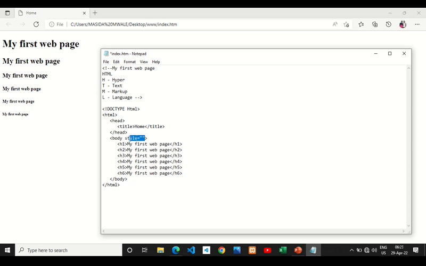Why is it called inline? Because we are writing it on a specific element. Only this specific element is what we are changing. We're not changing all the others, but we are changing this body only.